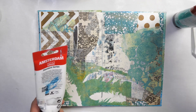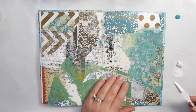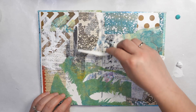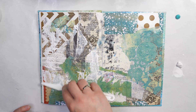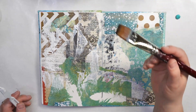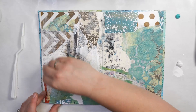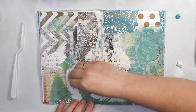Now I'm going to come in with maybe a little bit of two colors — white and this turquoise green. I'm grabbing a palette knife. If you've never used one, you want it more along one side, always on the back, never the front. All I'm doing is adding in a little bit of white paint. This adds cohesion — it catches the high points of your page, brings a few things together, lightens or darkens areas. If you don't like that look, I have a brush with a little bit of water and you can smooth it out. You can also take a baby wipe and remove some of it, so you're just catching some of the high points without too much color.